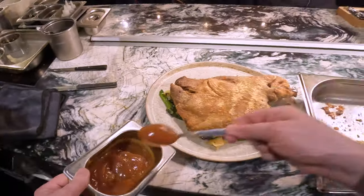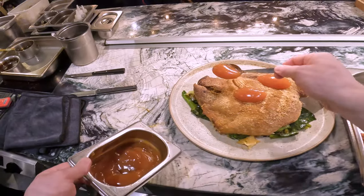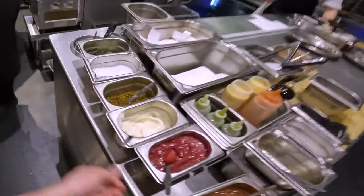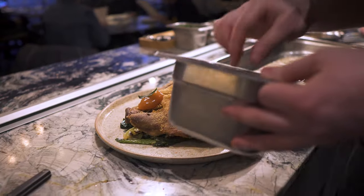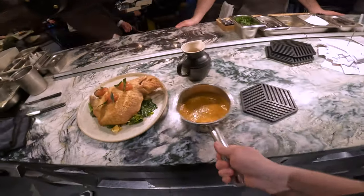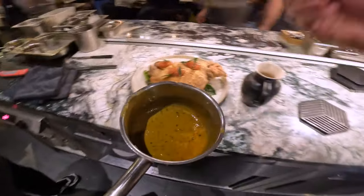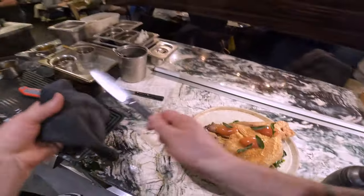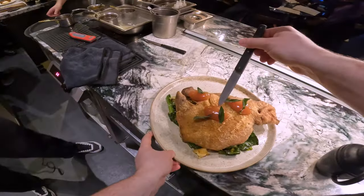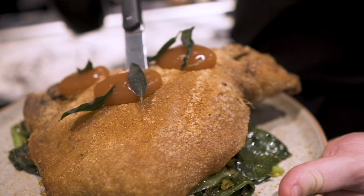Super generous with the seasoning. A few nice little clams of apple gel, crispy sage, and a beautiful bacon butter sauce which has got loads of bacon trimmings, finished with shallot, pickled lemon, and fresh herb. Then we just place a knife through the cheek and crack through the skin. And there we have it — that's our crispy pig's head.